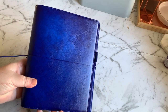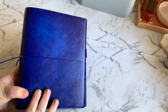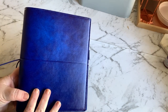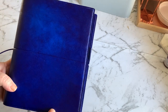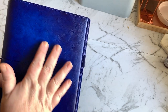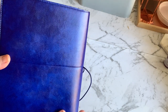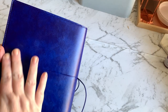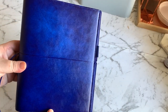Alright guys, it's the next day. I've let it dry, and I gave this probably about three or four coats till I got the finish that I wanted. I don't know if it's coming up on camera, but you can see some lighter patches and some darker patches. I wanted that grungier, mottled sort of appearance, and I'm super happy with the way it's come out.